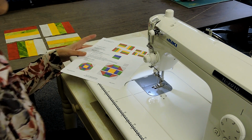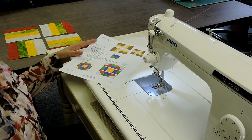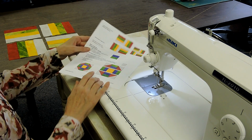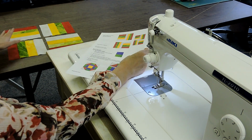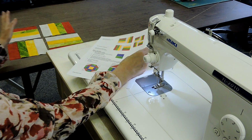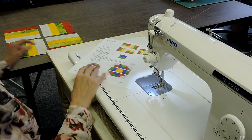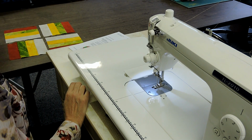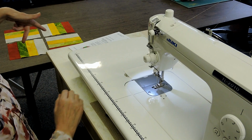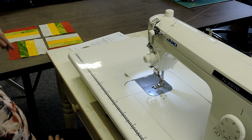Well, here we are at the sewing machine. We're ready to put our block together. And as you've noticed, I generally do a layout in my pattern, and you want to follow that layout and put your block exactly how it needs to be sewn next to you. So what I'm going to do is sew always across in rows. And I do that just as a general rule across all my quilting.